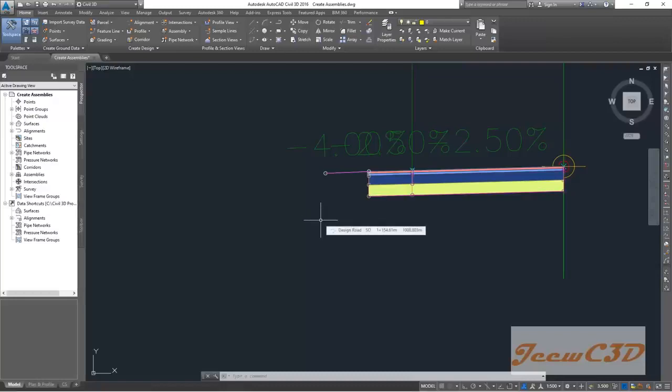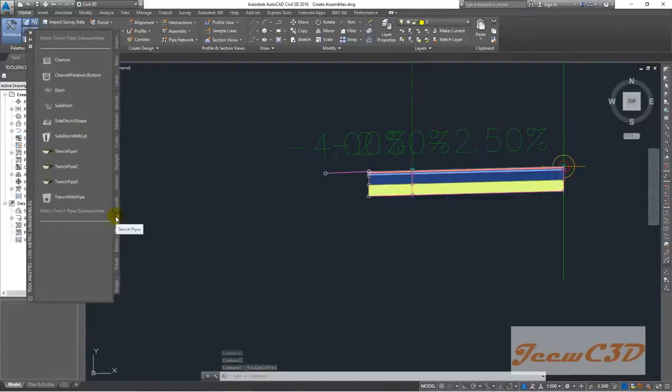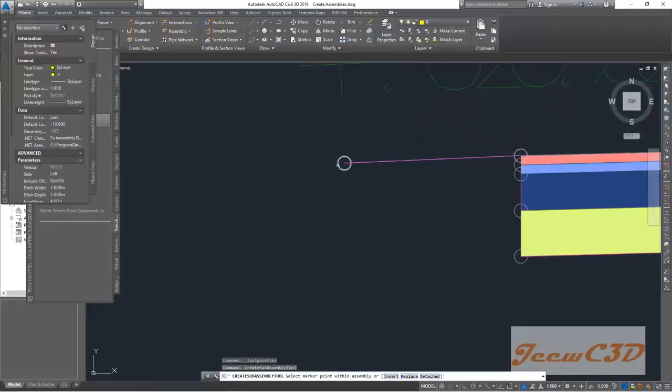To get the earth drain assembly, you have to go to tool palettes, then go to trench, and then go to ditch assembly, and click it here.